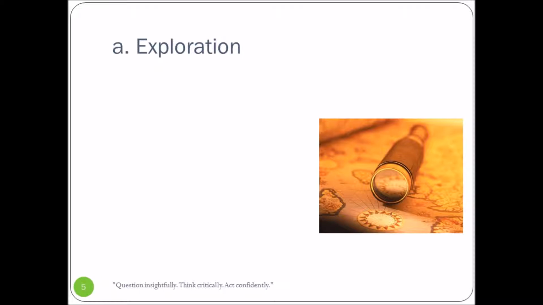So let's take a look at the exploration step. We want to start by gathering 100 facts about the case, in any kind of order, randomly generated. Cast a wide net over the case. Why do we want to do this? Because we don't want to overlook anything important or to make stupid mistakes.